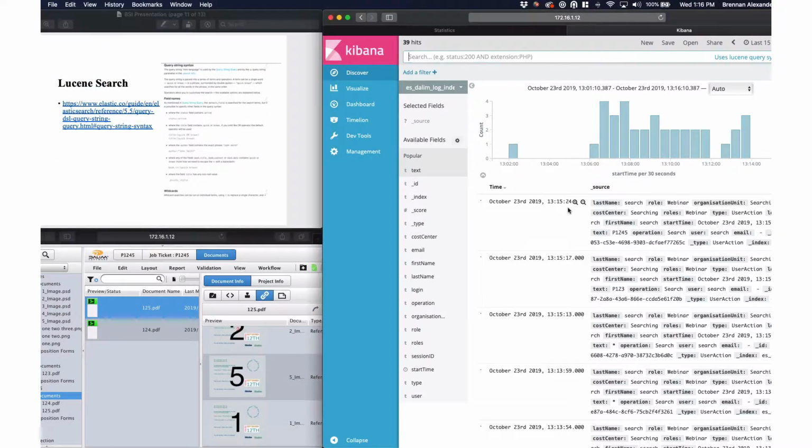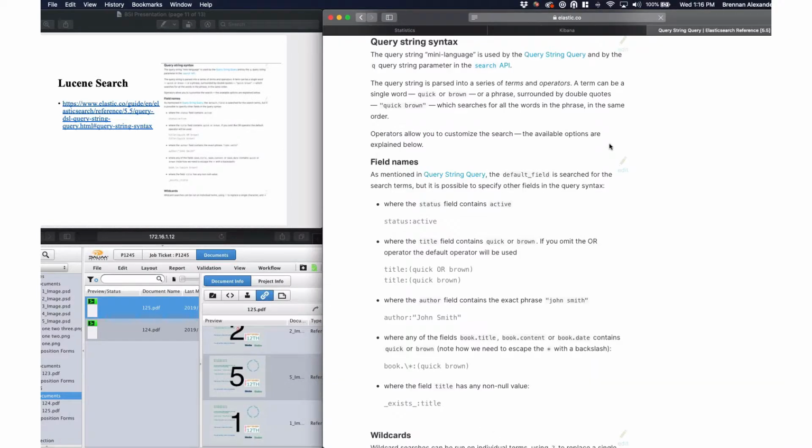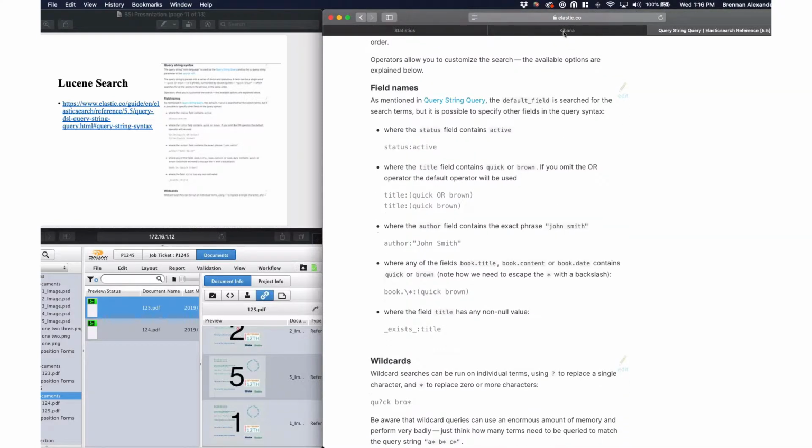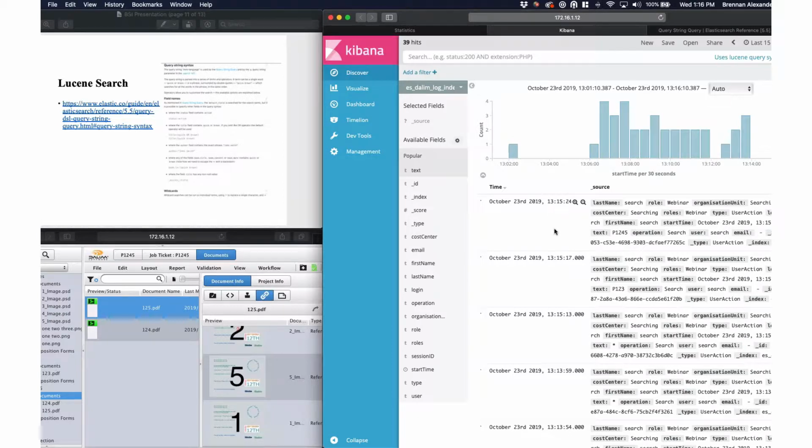So first things first, we would think that Lucene is the same thing inside of Kibana as it is in ES. However, it's not. If we go up to the top right, we can see and get an idea of the general page, because again, this is not Dalim's version of Elasticsearch or of Lucene. This is the general page, and how it applies to Kibana is not always a 1-to-1 ratio.